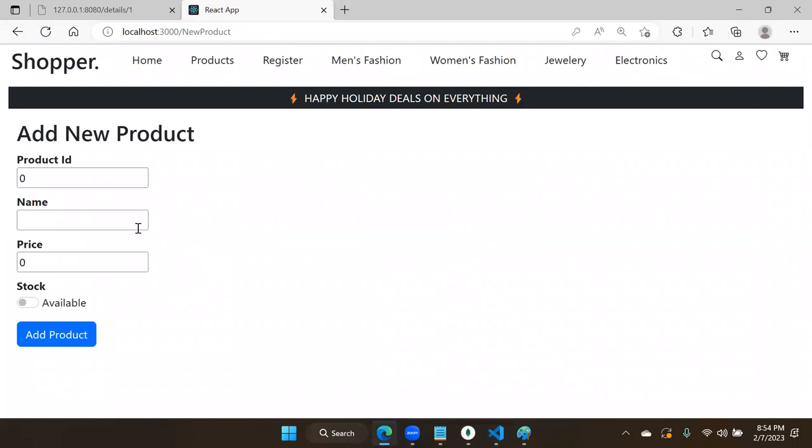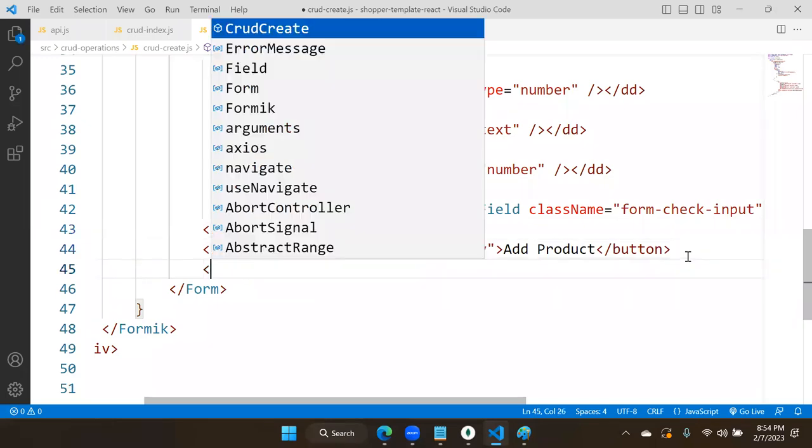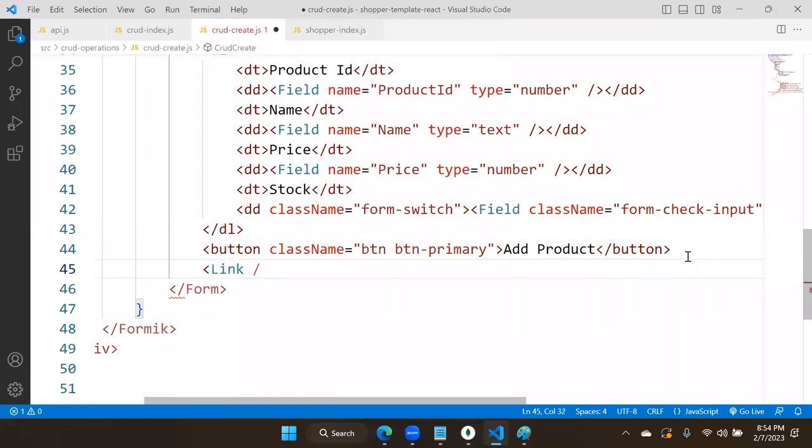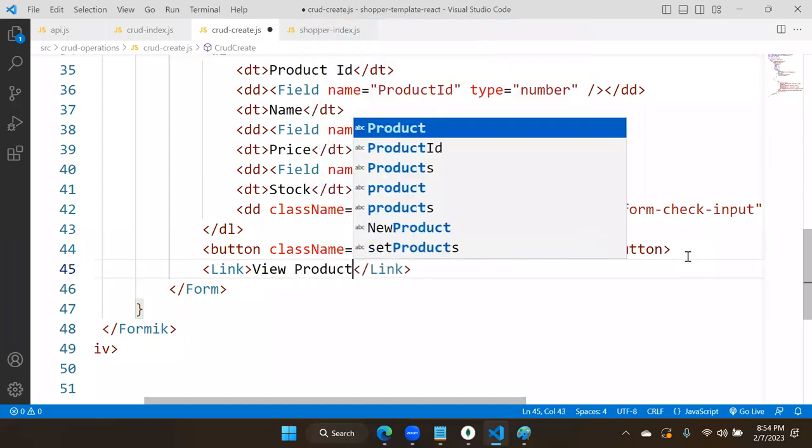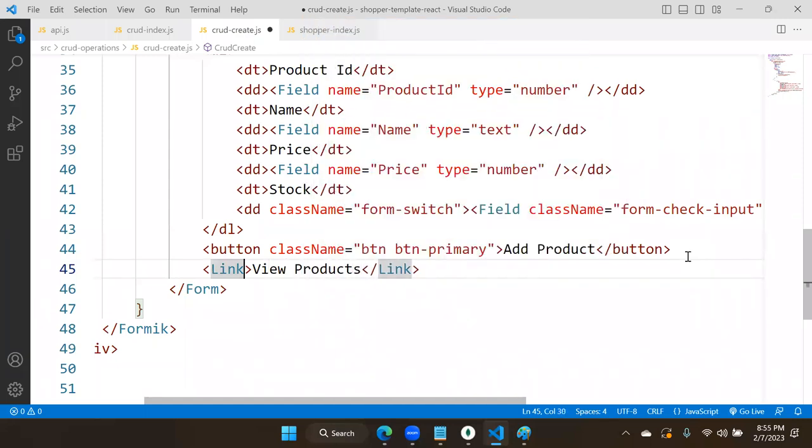Now whatever details you entered here, it should go there. Actually, here I will add one more link, and this link will say view products, and it should link to /products.